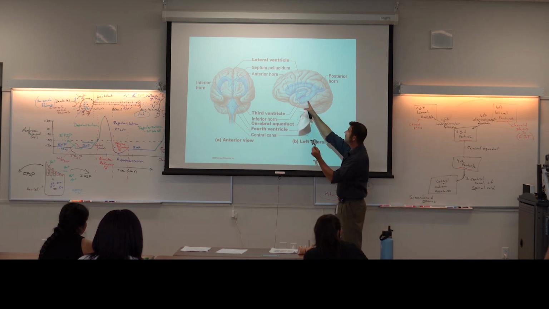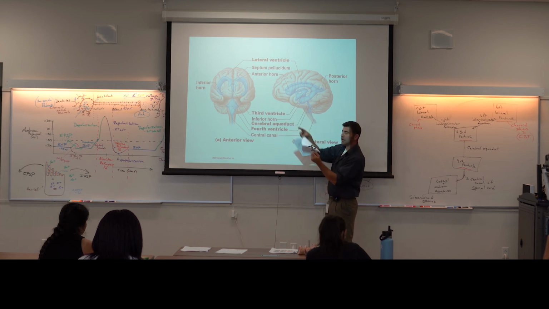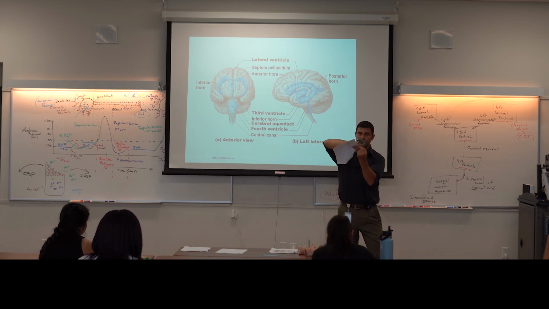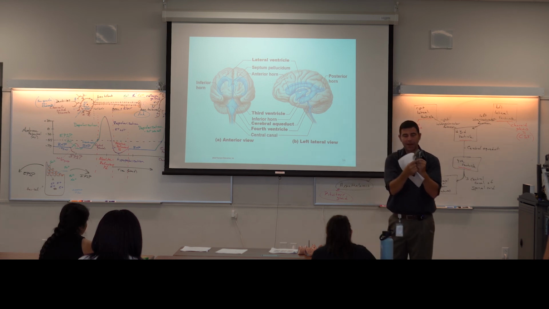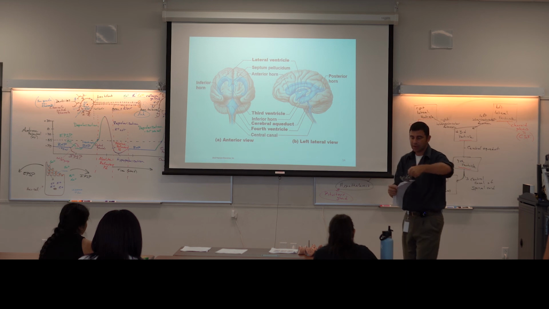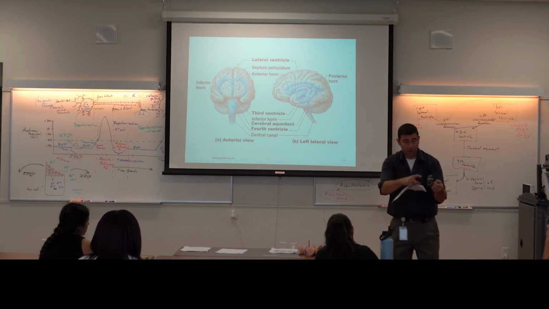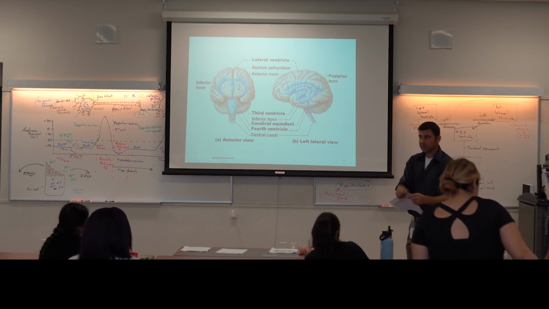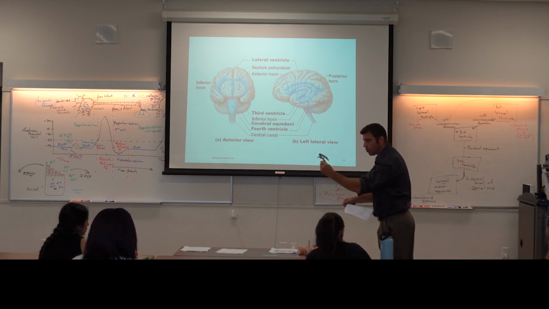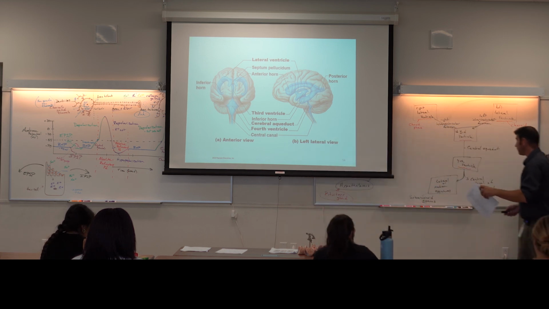And then you can see in the middle what kind of looks like, maybe, a bird's face or something with a little beak right there. That middle pocket is our third ventricle, and then the last little pocket down here at the bottom is our fourth ventricle. Look at how if you flip this thing around, you can see those pink structures. Those pink structures, part of each one of these ventricles, that's a choroid plexus. So each ventricle has its own little pink choroid plexus that's producing that cerebral spinal fluid.